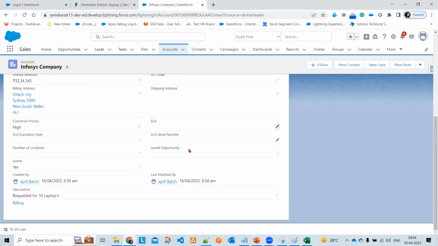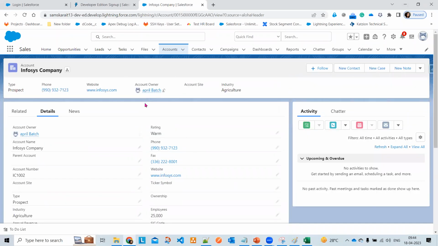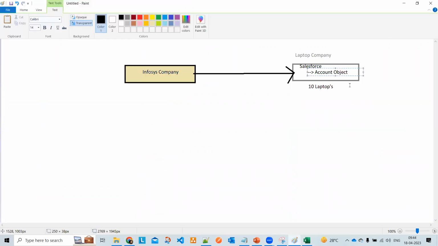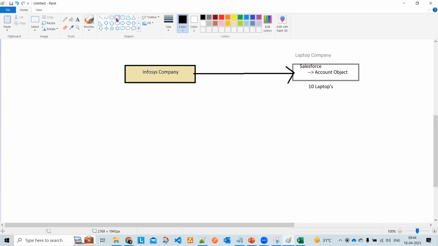Now let's click on cancel. Now we have created an account. Once the account is created, after 6 months, within Infosys company, the company is growing and they have two teams.